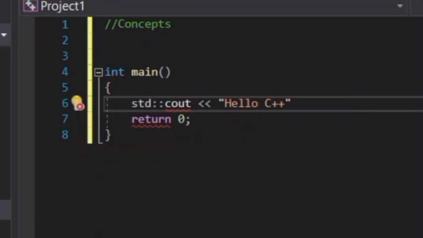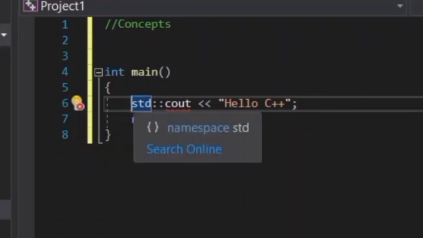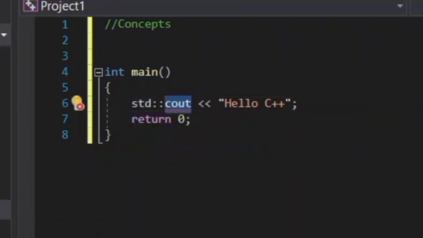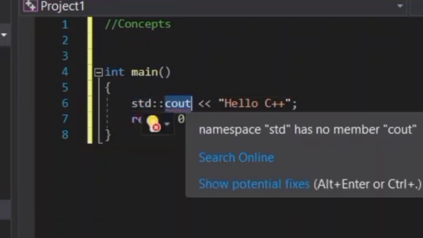And that's how we write it to the console, and we end that statement with a semicolon. So this std, which by the way means standard, ::cout, that object, std::cout, comes from somewhere.